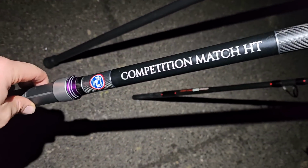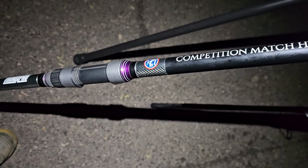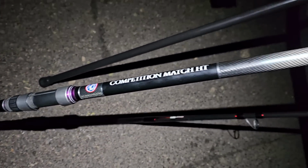Wayne's very kind of him, lent me a Tronics Pro Competition Match HT Continental rod. So I'm going to give a couple of chucks with this. Probably got an hour's worth of fishing left until we lose the water, and I think I'm up to 3 whiting and 6 dogs now. I've just had another good rattle on the scratching rig, so I'm going to get this rod rigged up, get another pulley rig on there, and see if we can't get into something a bit tastier.